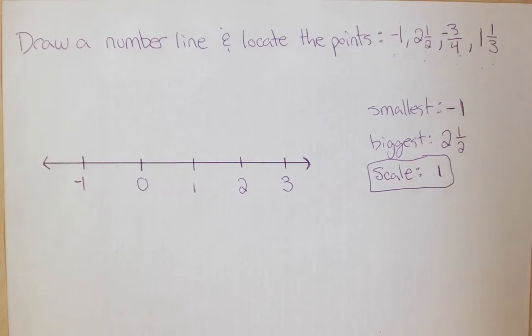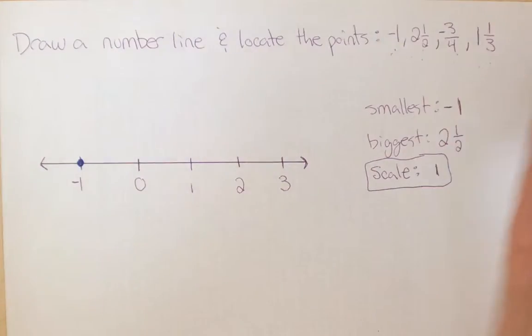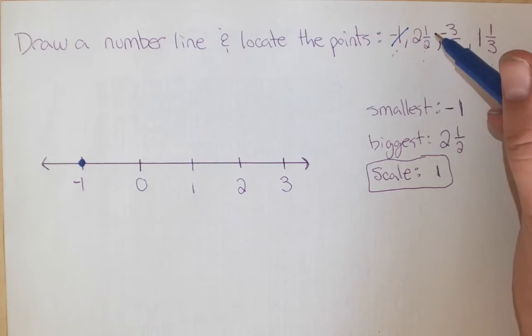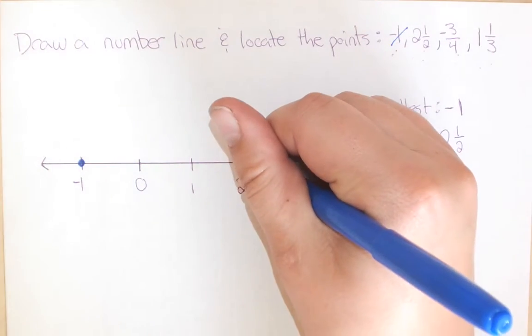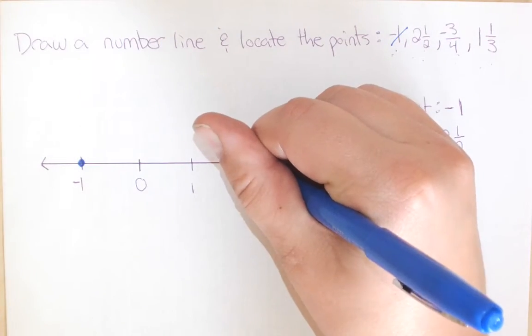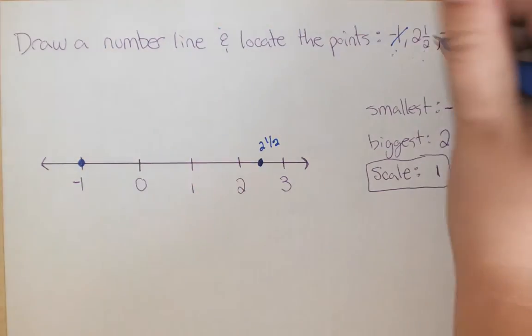So on this number line, I'm going to plot my points with a blue pen, starting with -1. I can quickly find that one. I know that one's right here. I'm going to mark that off my list. I have -1 plotted. The next one I want to plot is 2 1/2. The fraction makes it a little bit trickier. So I'm looking, I know that it has to be at 2, and then it's a little bit more than 2. It's exactly halfway between 2 and 3. So I'm going to split this segment between 2 and 3. So this is where I should plot the point of 2 1/2. Got that one off my list.